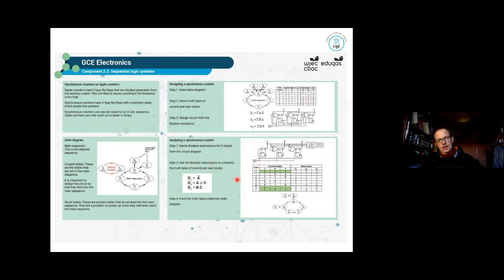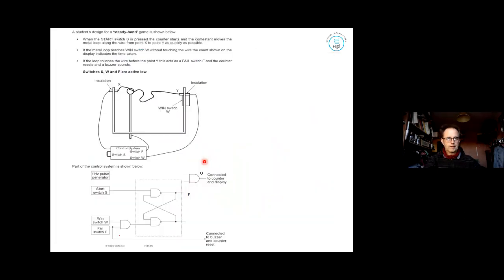Coming into the main sequencer, you are required to remember how to do logic gates. So know your Boolean for AND gates, for NOR gates, XOR gates, and so on. So I'm going to look at some questions now and delve into a couple of tips, things that you need to be able to remember when it comes to the exams themselves.